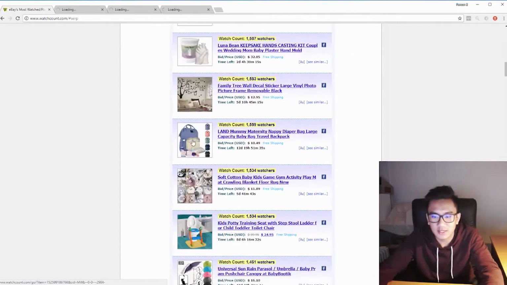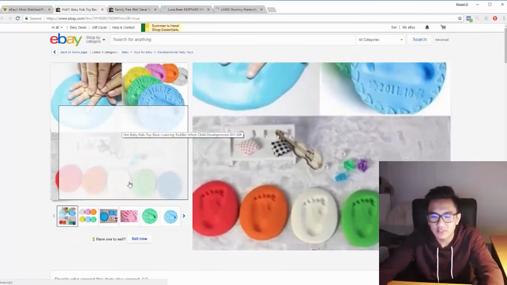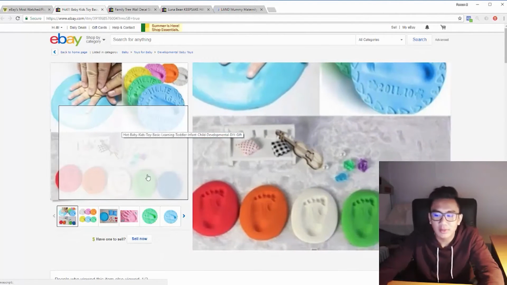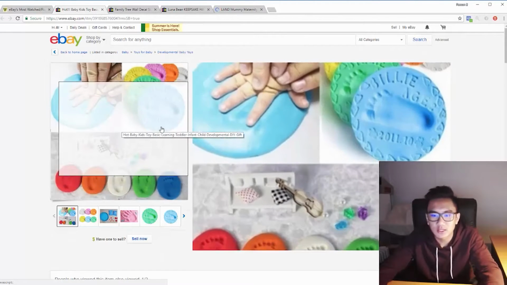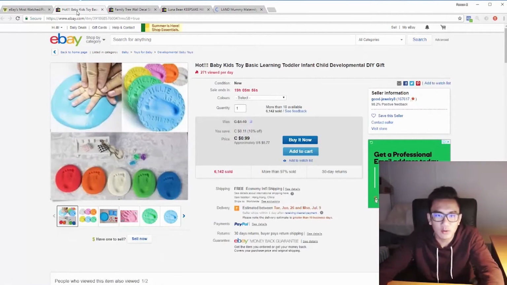This product, this is actually a winner. I've seen a store recently advertise this and do really, really well. I think if you make a cool video, this could actually make you sales, because people love things that sort of capture their children's younger moments. So this captures the kid at age 2 with their foot and the date and everything. That's why this would do well.